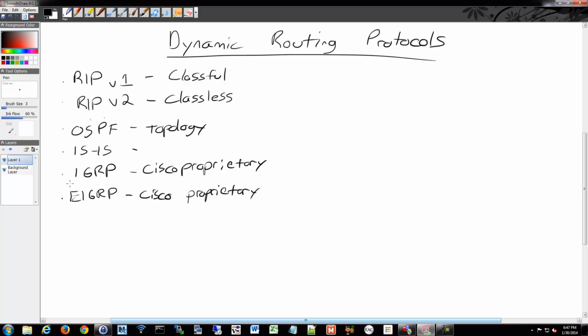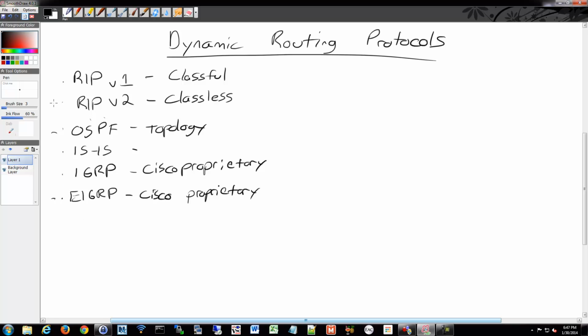We will be configuring OSPF and EIGRP going forward here. EIGRP is a distance vector routing protocol, which we'll go into, and OSPF is a link state routing protocol. Originally, EIGRP was touted as a hybrid routing protocol because it kind of does similar things where it bases off of hops, so it's a distance vector, but it also does some link state type functionality. So some of the older documents you may see will refer to EIGRP as a hybrid routing protocol, but they have since dropped that and now refer to it solely as a distance vector routing protocol.